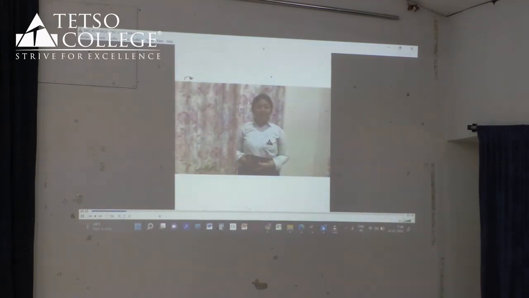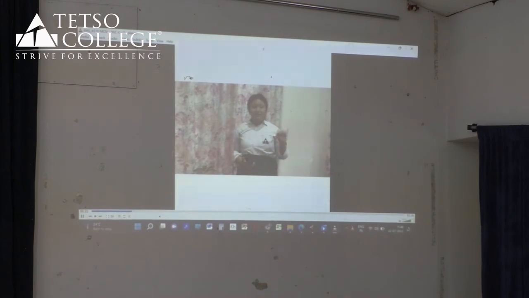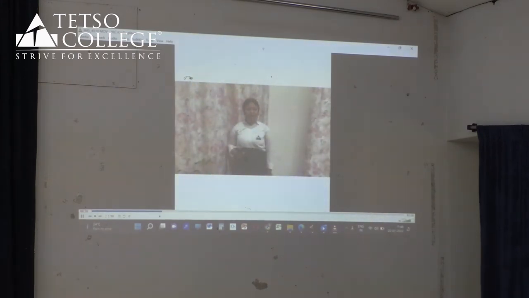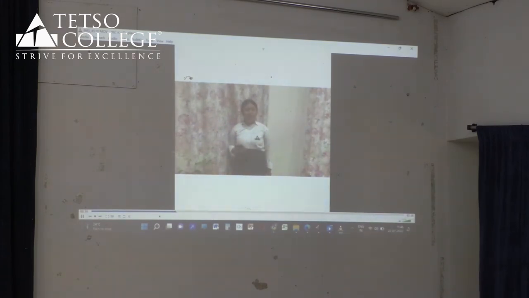Cognitive development consists of four stages, that is sensory motor stage, pre-operational stage, concrete operational stage, and formal operational stage. And today, we're going to conduct the experiment based on the pre-operational stage. And the pre-operational stage is from 2 to 7 years of age. Today, our subject is a very cute friend of ours, Anu, and she is 5 years of age. And we're going to test if she has developed her cognitive conservation ability. So basically, conservation in child development is a logical thinking ability. In short, being able to conserve means knowing that the quantity doesn't change if it's been altered.